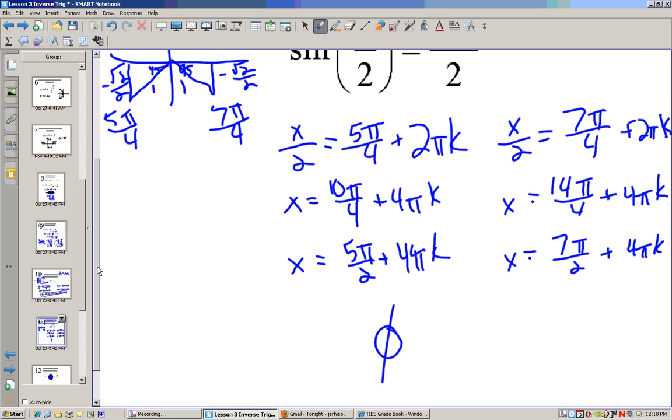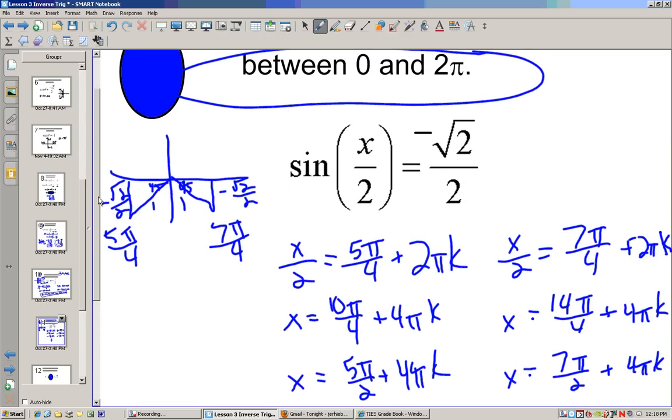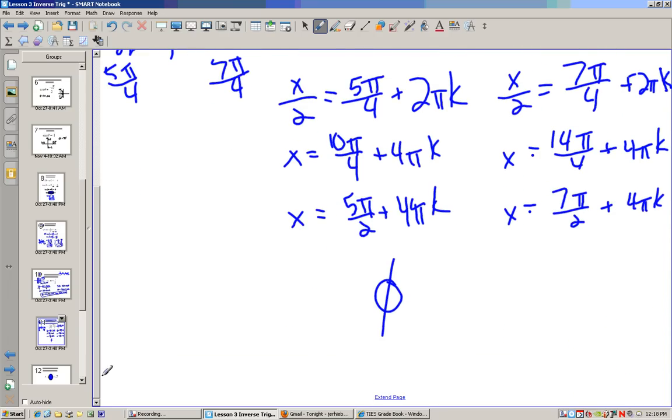Now, if we want to look at a graph of this, I'll graph this off to the right. Sine goes like this, and this 1 over 2 is going to be a horizontal stretch. So instead of doing a rotation by the time it gets to 360, it does it by 720. So halfway is 360. So if I'm looking for all the values that sine is going to give us a negative root 2 over 2 between 0 and 360, notice how there's no values down here. It doesn't hit the graph at all. So our answer for this one is no solutions.